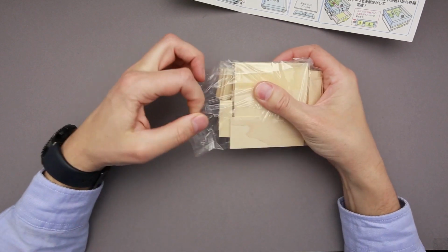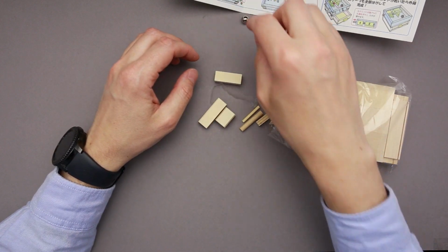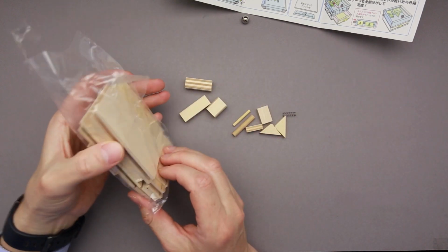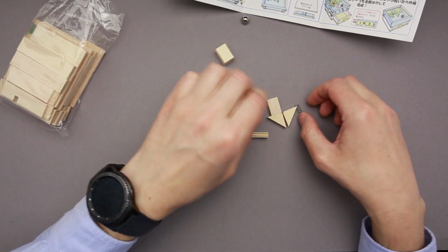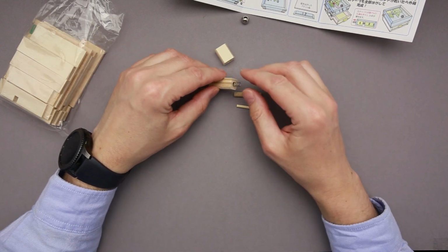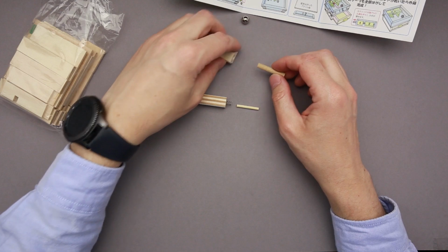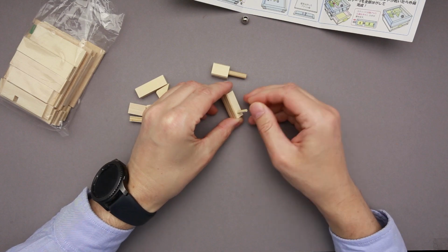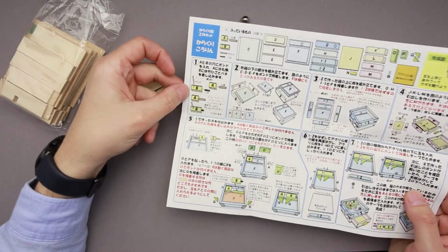A bunch of parts, and I hope it's not going to be too difficult. There is a tiny metal ball here which I'm going to try not to lose. I can see from the very beginning that I need to use this part and also these pieces and this spring. So the spring goes in a bigger piece like this, and then I have to put this wooden piece inside of the smaller piece, and this wooden piece goes right in this hole. Okay. That is what I see on the first picture and it looks like it is done.